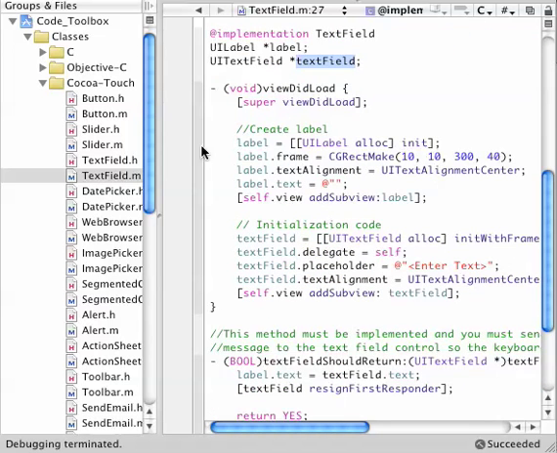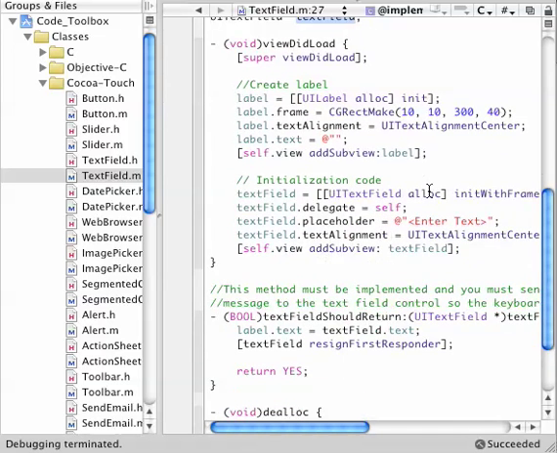In the viewDidLoad method, I went ahead and created the label and the text field. You can use Interface Builder to do this, but for clarity in these examples I like to use code. So essentially, to make a label, you alloc and init. You assign a frame to it that positions it on the surface. You set the properties like text alignment and the text the label starts out with. Then you add it to the subview collection. You do the same sorts of things for the text field itself.